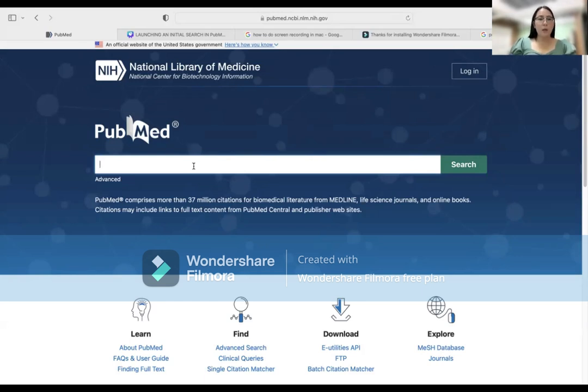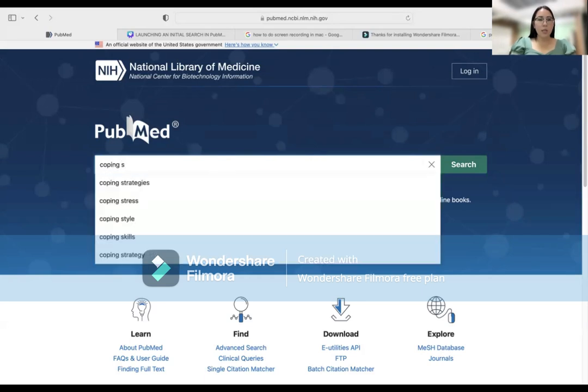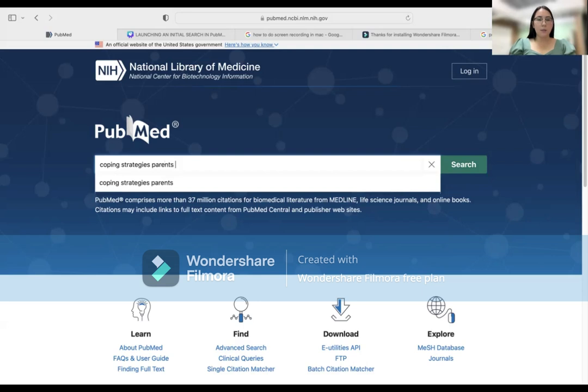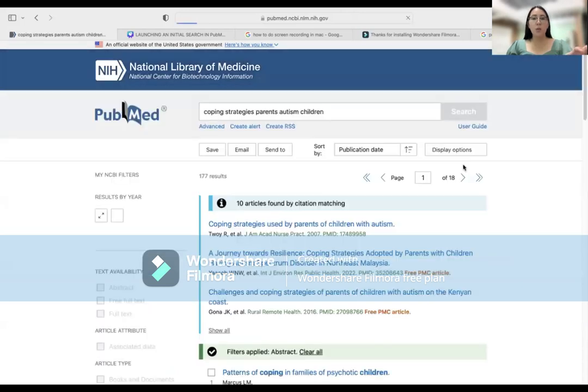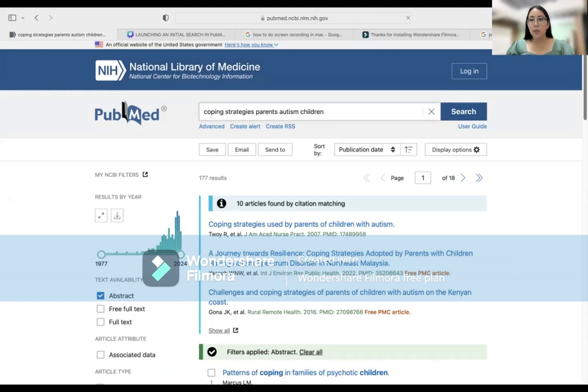We have coping strategies, then a space, and next to that, parents, autism, children. This is before we apply the Boolean operators. So the first step is to have those terms in mind, input those terms, and then click search, or just press the enter key.